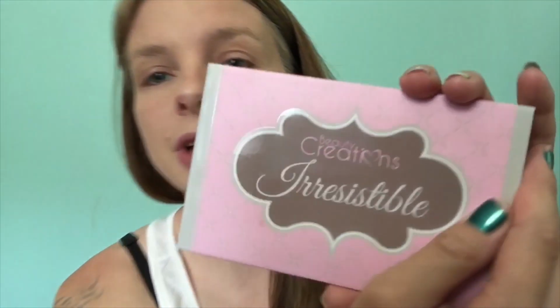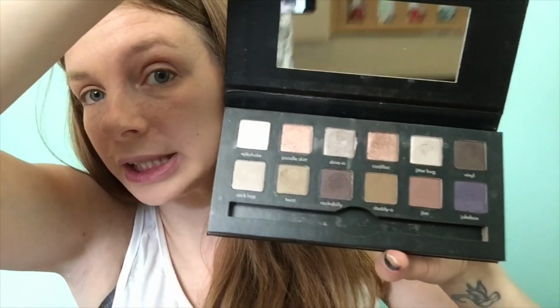So next up is eyeshadow. And I have chosen Beauty Creations Irresistible Palette. Then one of my favorites, the Beauty Glaze Textured Shadows Palette, the Rose Gold Edition. Then one that I'm kind of like about, it is a Wish palette, Novo Makeup Eyeshadow. Then another one that I really like, but it's got shades that aren't really all my shades, the YBF Rock the Croc eyeshadow palette. It's a beautiful palette, just the colors are a little hard to work with for me. Then another cheapo LA Colors eyeshadow palette.